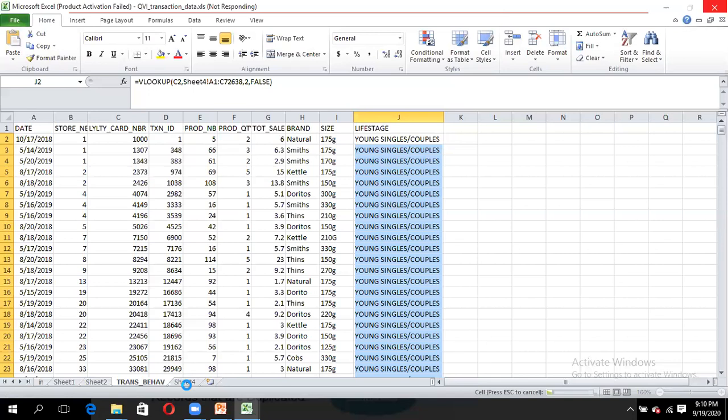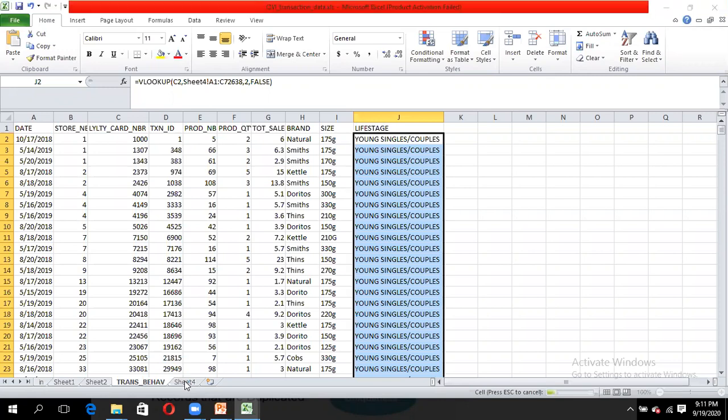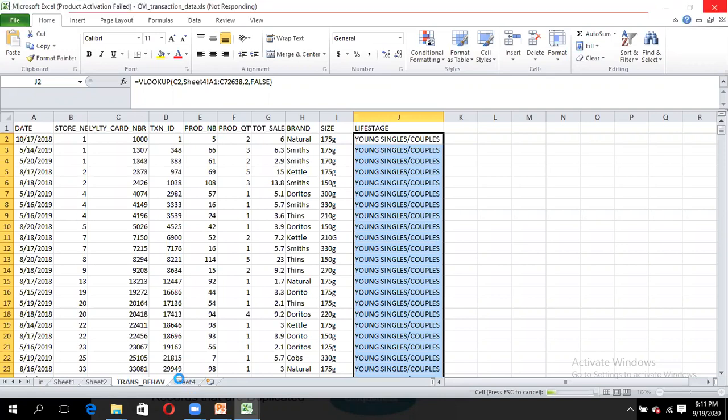You have to leave it there, because it is working with the VLOOKUP formula. No, that is not what I'm saying, Michael. Can you go back to your sheet 4? This thing is loading, I don't know why it's taking this time. What I'm saying is, the VLOOKUP you did was to join this life stage to this particular sheet, right?